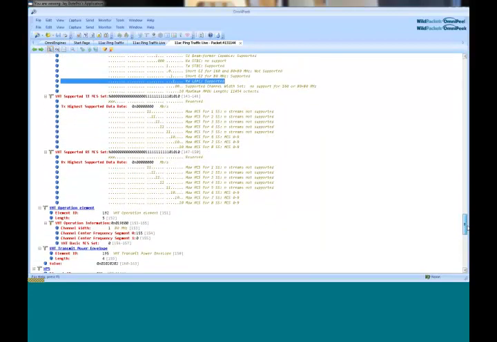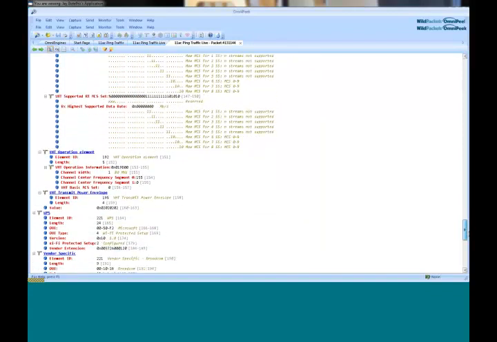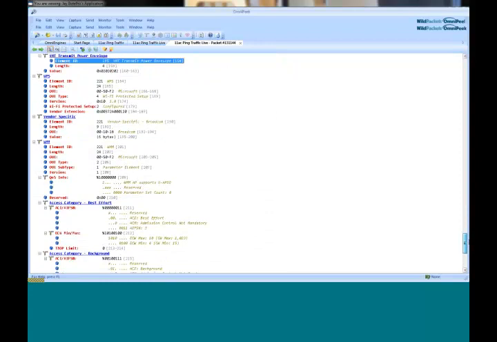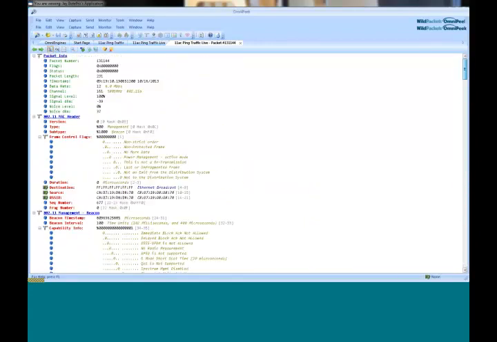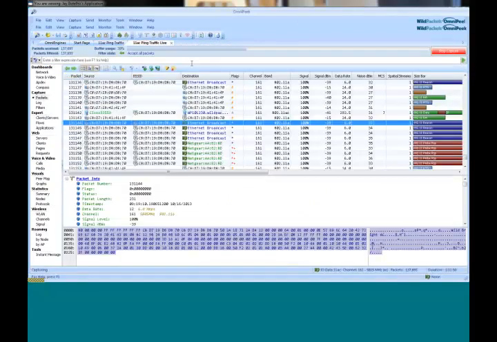And again, all of our data rates as well. Down as we get to the operational element, we can see our very high throughput operational information. Our channel width is at 80 megahertz, et cetera. So we see what our transmit power envelope is. All this that's new in 802.11ac. So it's a lot of new information, even in the beacons, all decoded for us by OmniPeek. So there's kind of one level, capturing this AC traffic.